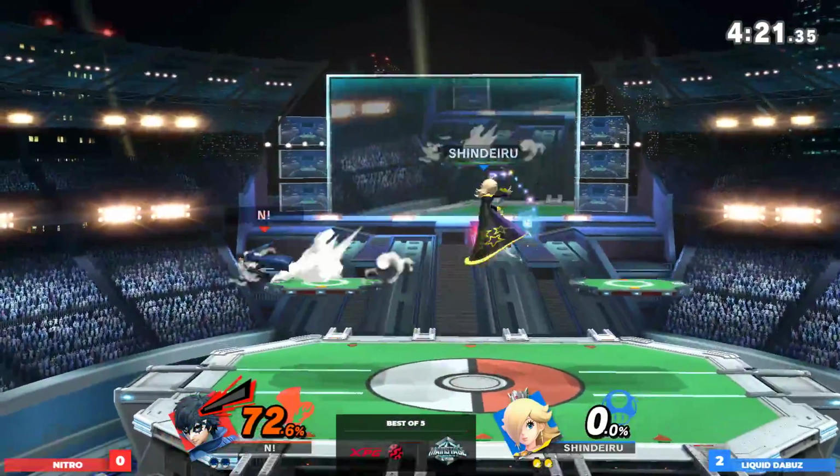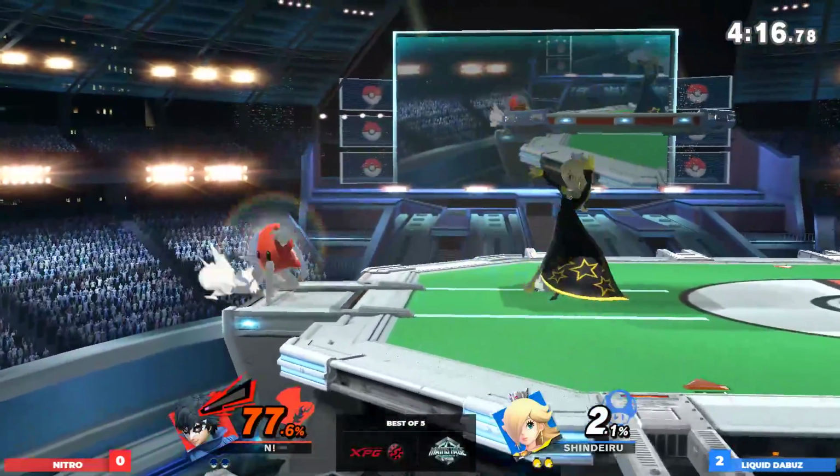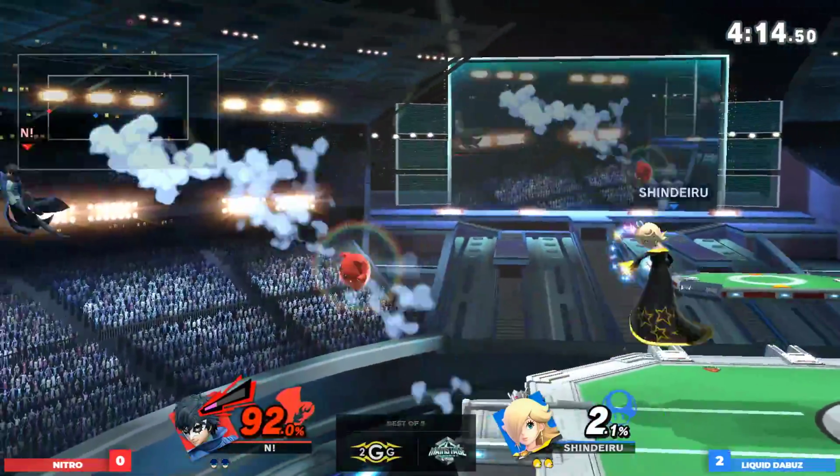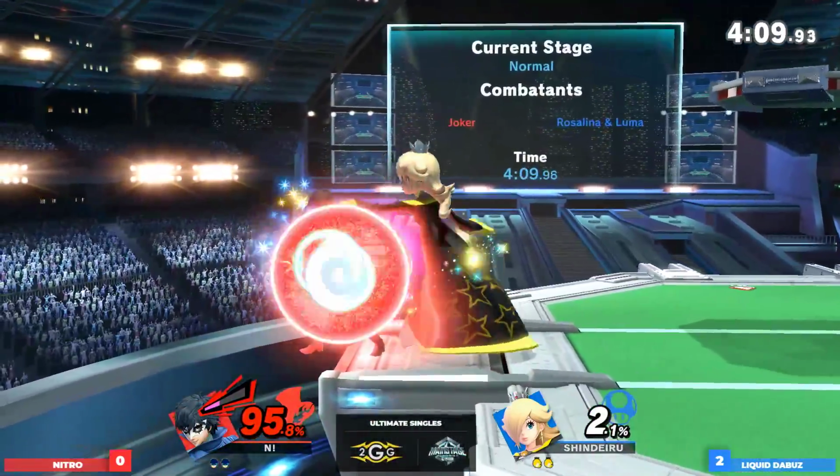Not what you want to be killing with when you're Joker with Arsene, is having to be killing with down throw. But hey, he'll take it, and gets grabbed. Luma set up on the ledge. Yep. And he literally just rinse, wash, repeat.